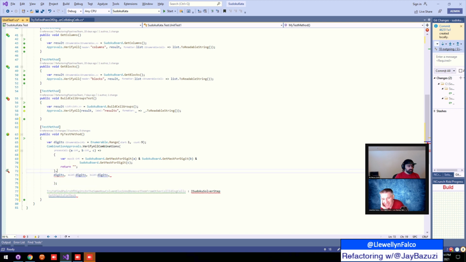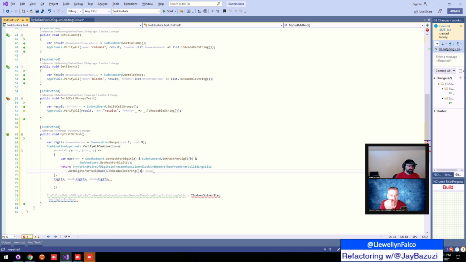When it's too long to say, like when your voice gives out mid-variable, that should be a sign. It's incomplete. Mask dot to readable array. Yeah, string. That's our thing. Get rid of the rest of this stuff.